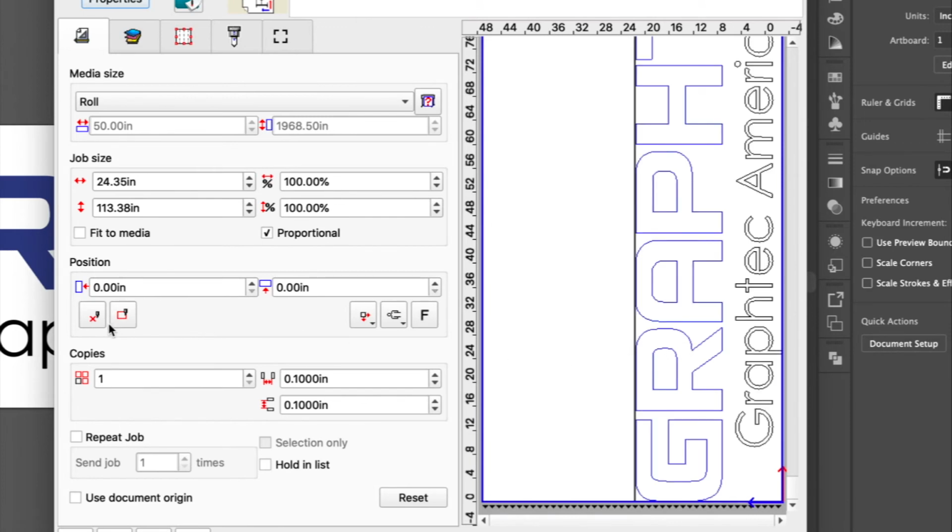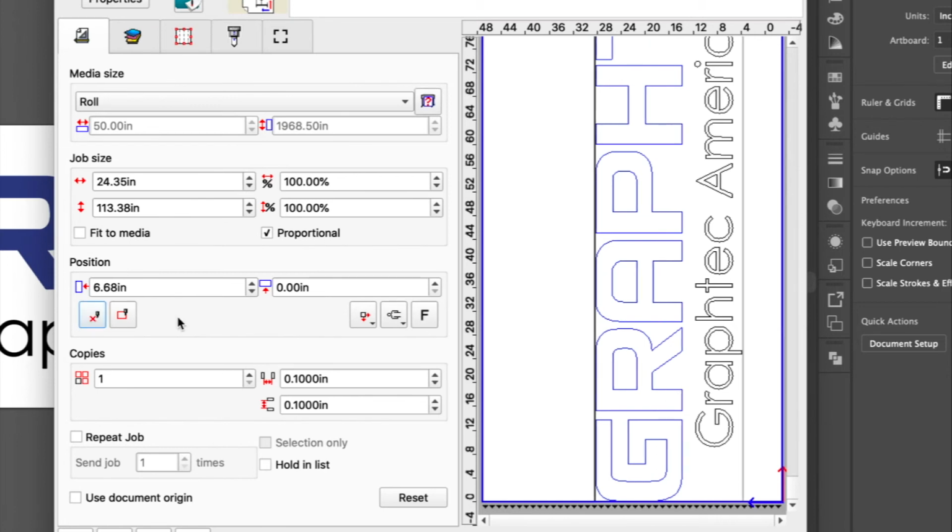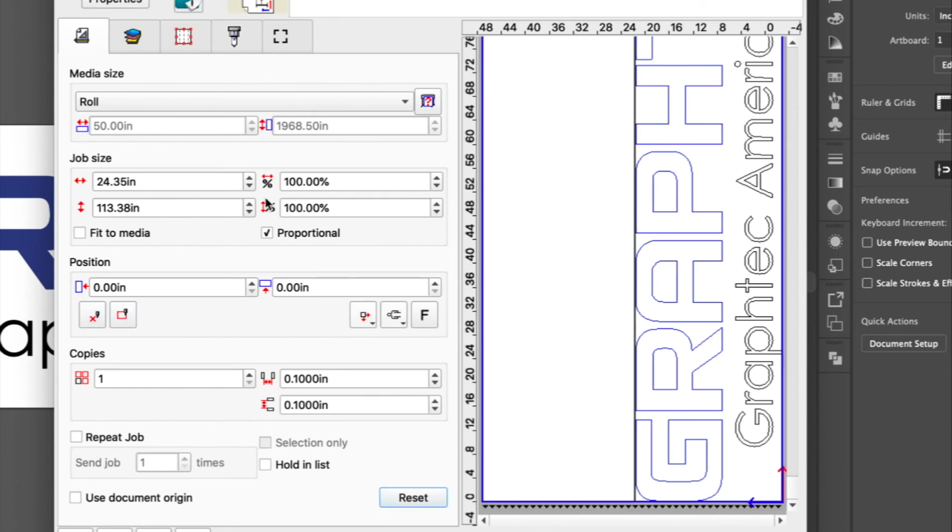If this button, Interactive, is engaged, as the job design is repositioned, the tool head on the cutter will also move to that position. The button next to the Interactive button is basically a Show Me button, which, when clicked, will move the tool head in a rectangular pattern showing the actual size the design will be on the cutter. For a moment, let's reduce the size of the design to a more manageable size.